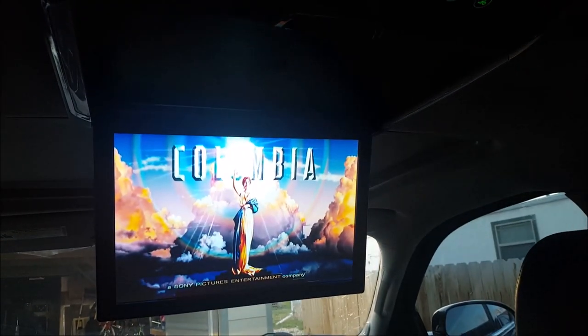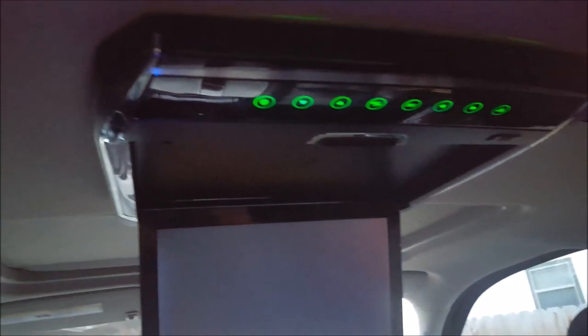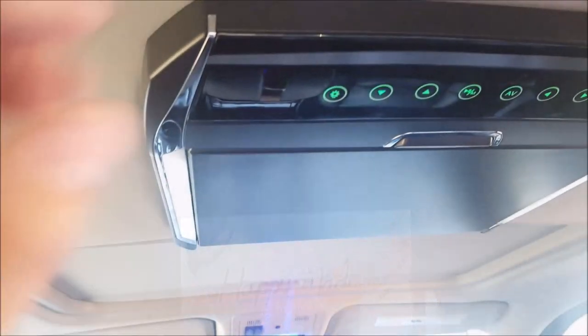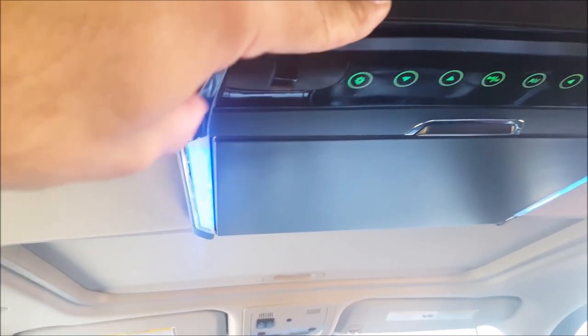As far as the picture and audio go, the resolution looks really nice, especially for a screen this small. For the audio, sometimes I do run into some interference issues when using the FM tuner, but it also depends on where you're located and how many FM stations are broadcasting at once. But when using infrared headphones, I don't seem to have any issues, and they work well.